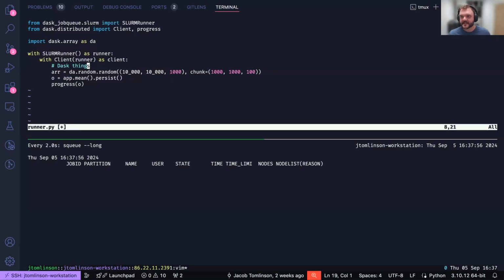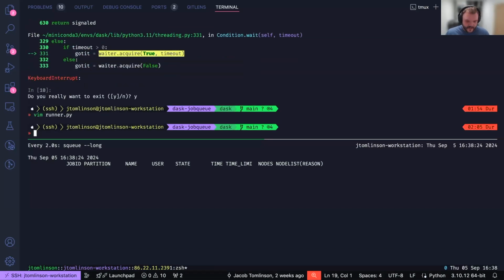So this is basically the same as what I did before, right? I've created a Dask cluster, I've imported Dask array, I've done a thing, but this is all contained in one script, and I've got a context manager that sets things up. And what I'm now going to do is submit this to Slurm as like, I want 100 nodes or whatever, and it's going to run this script on every node. And this Slurm runner class does some clever communication between all of the nodes to decide, okay, who's going to run the scheduler, who's going to run the worker, who's going to run the rest of this context manager, and they set all of that up.